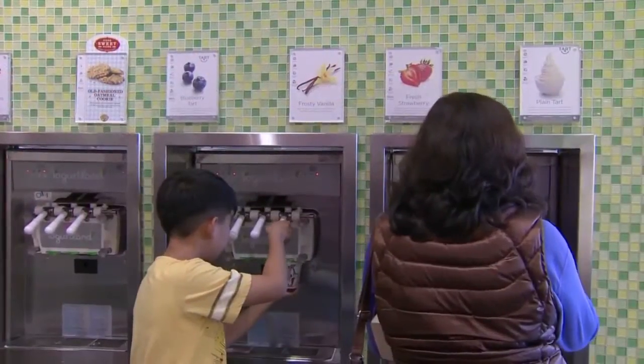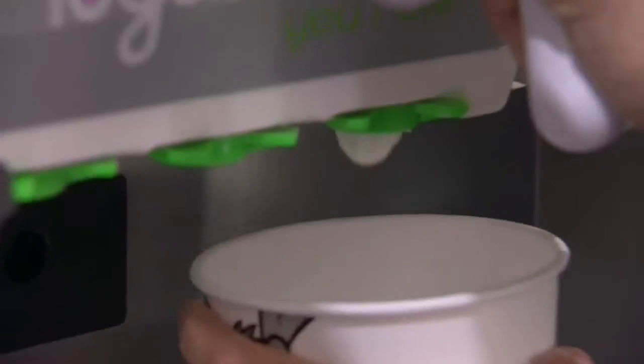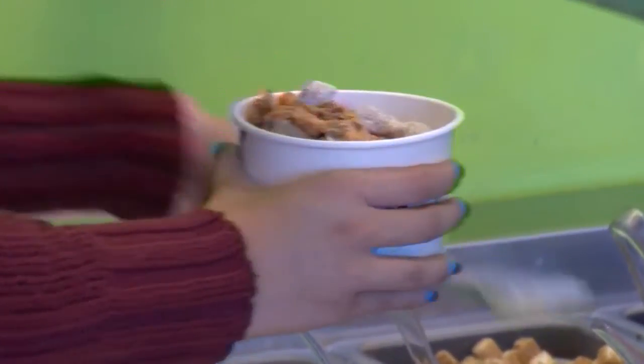The temperatures are finally back on the rise over the next week, so we are checking out a cool new treat you can indulge in while you're catching those last few moments of summer sun. Hoopla Frozen Yogurt is opening their first location in Western New York in just a few weeks, and all of the money raised from their grand opening will go to Women's and Children's Hospital.